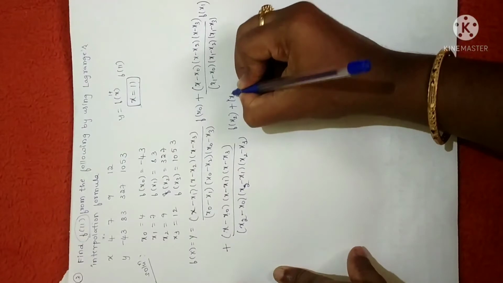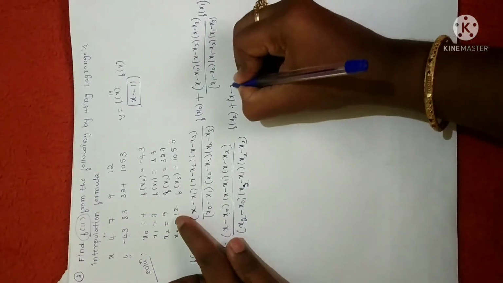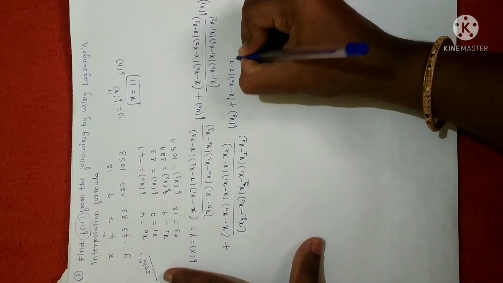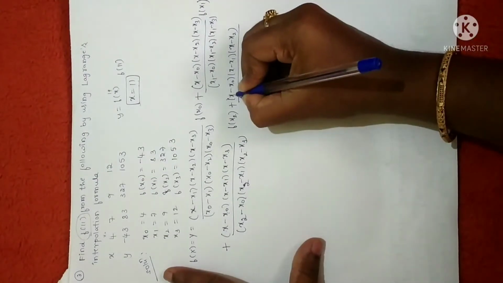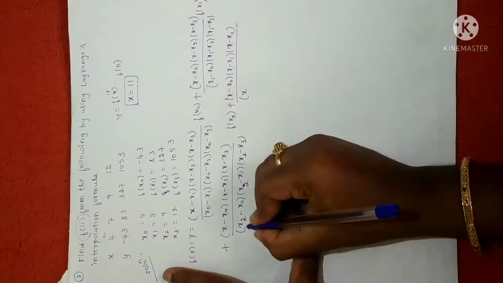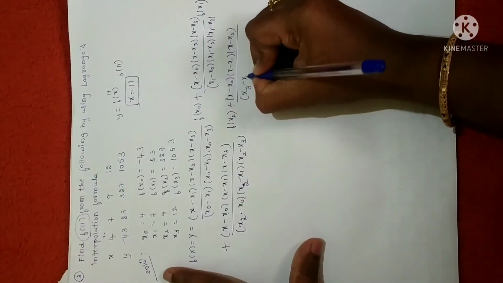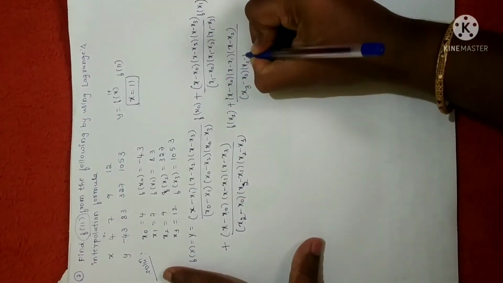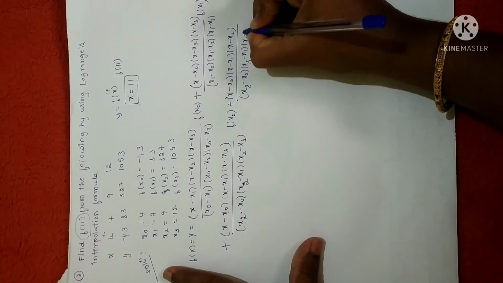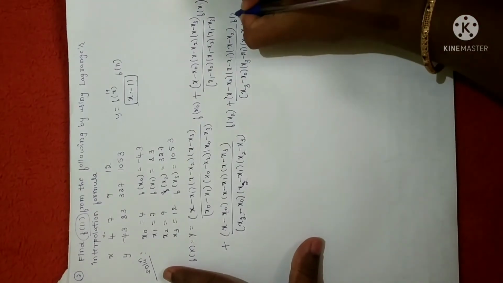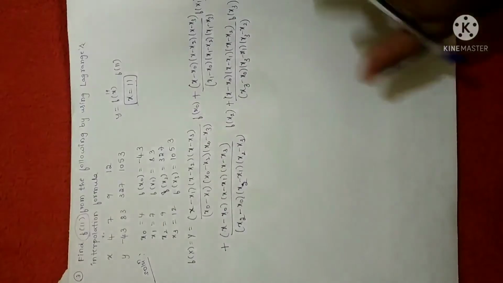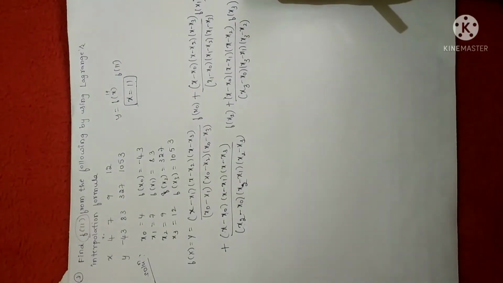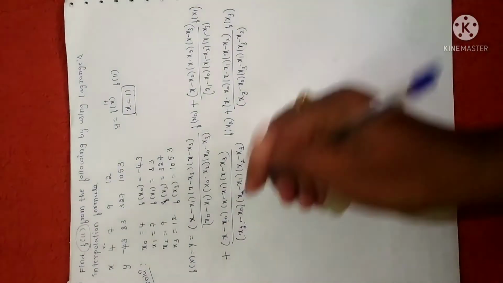Plus the fourth term we have to write. So x as it is, now we have to leave the last term. So x minus x naught, x minus x1, x minus x2, divided by, in place of x what we have to replace, x1 is finished, x2 is finished, x3: x3 minus x naught, x3 minus x1, x3 minus x2 into f of x3. Clear? So once you remember the formula, it is very easy to substitute. So I have written the formula. Now we have to substitute.